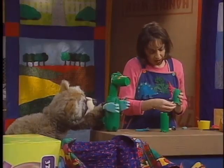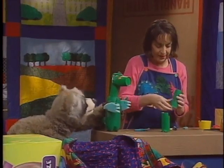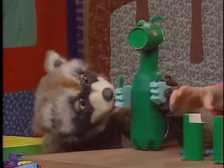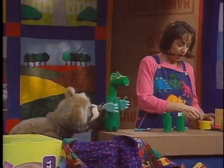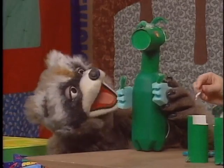Just like that. How many toes do I have? One, two, three. One, two. Hey, Maggie. Three. How did you ever get those toilet paper rolls to line up like that? Oh, I had to measure very carefully to make sure they were the same height. Otherwise, our iguanodon would stand a little lopsided. Oh, yeah, it'd be the leaning iguanodon of the Mesozoic era.